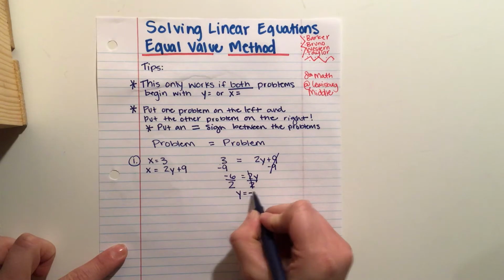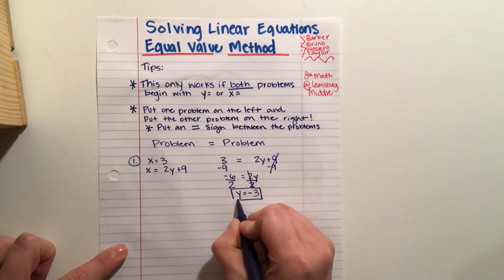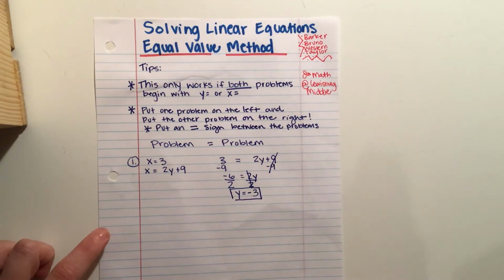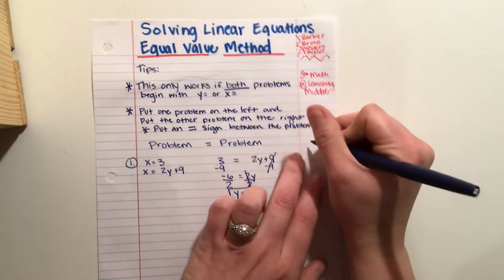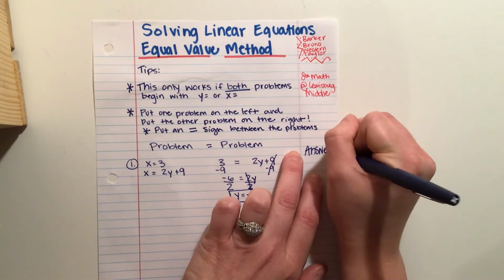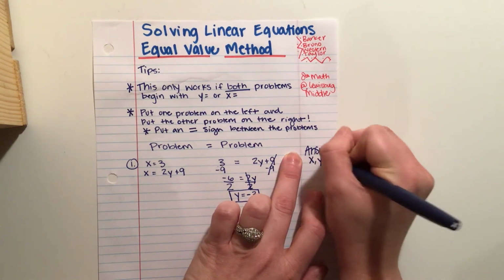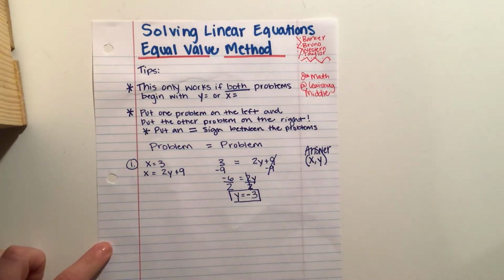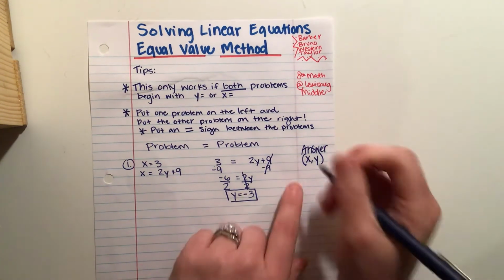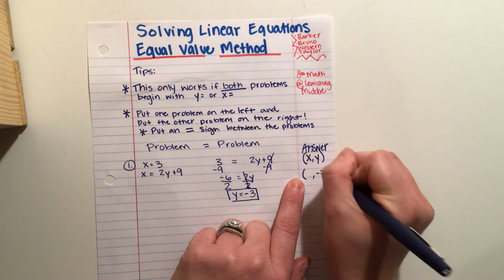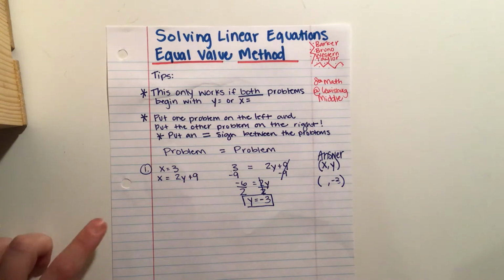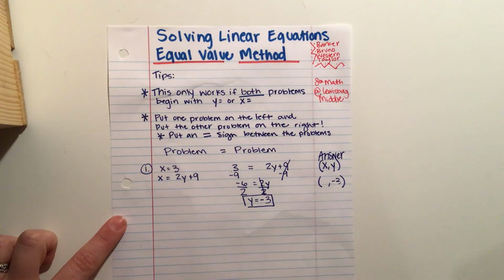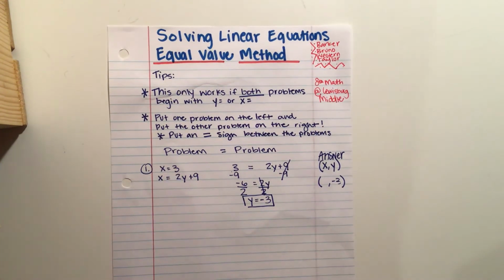y equals negative 3. Now, because this is a systems of equations problem, there are two different equations, so your answer needs to be written in x, y format. Now, you know that y equals negative 3. So for our answer on this one, I'm going to go ahead and plug in negative 3 as my answer. Well, how are you going to find out what x equals? X equals 2y plus 9, and x equals 3. There's a hint in this problem.